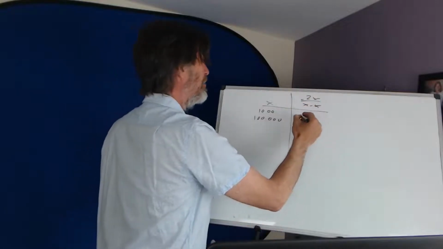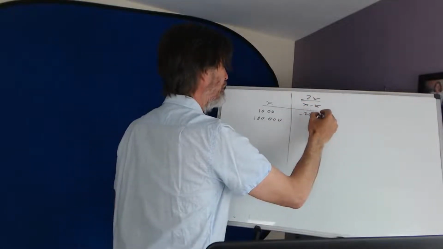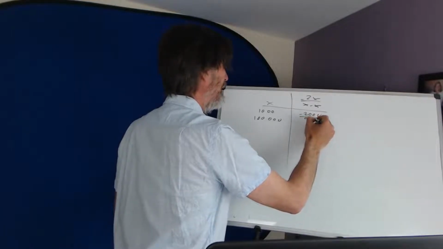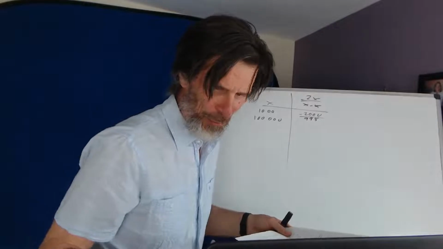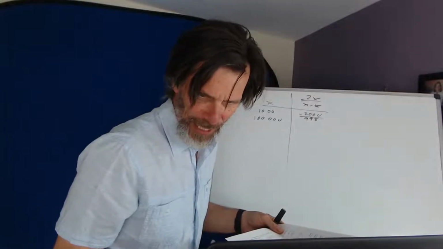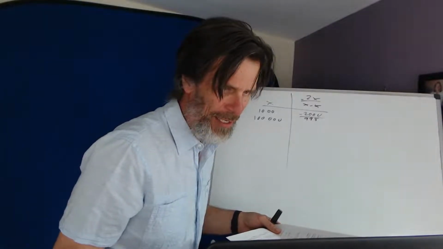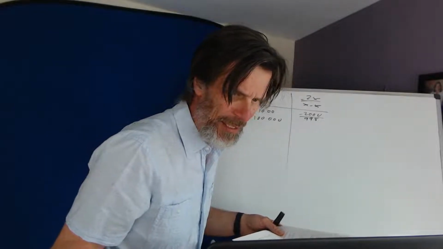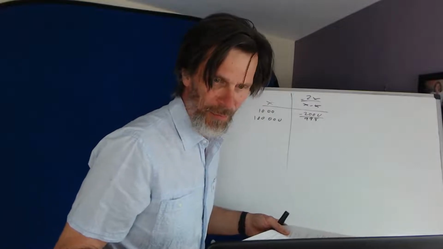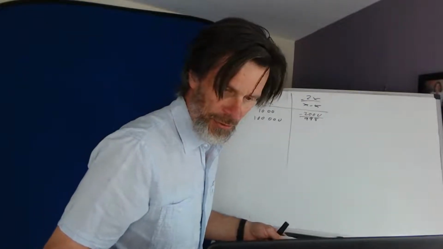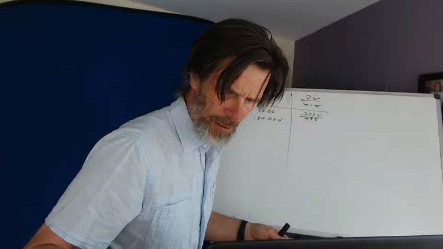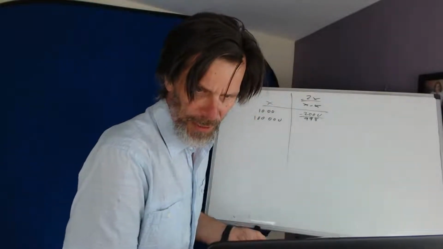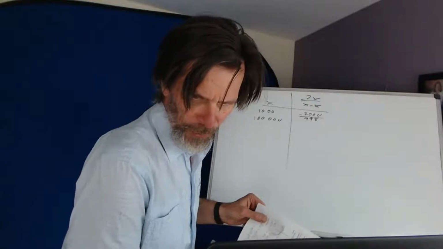If we plug 1,000 in there, it'll be negative 2,000 over 998. That's really close to negative 2. I can tell that already, but I'm going to plug it in the calculator and see how many decimals I have before it varies off. So negative 2,000 over 998 is negative 2.004008.